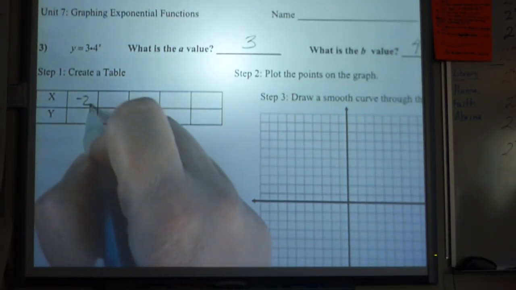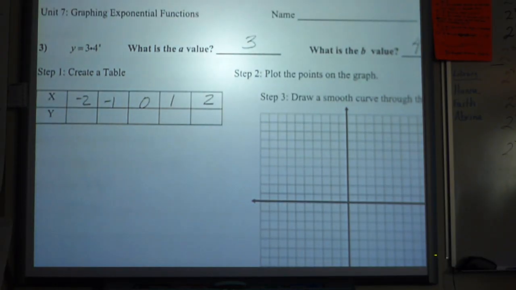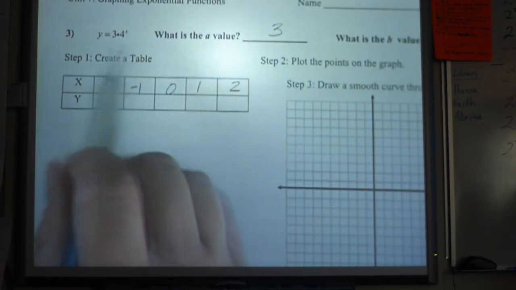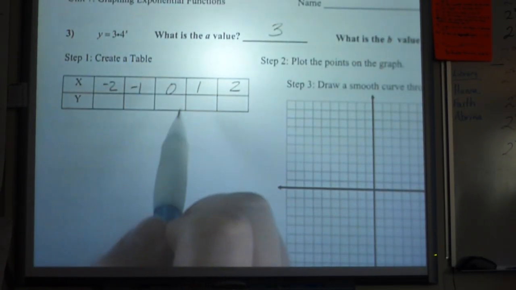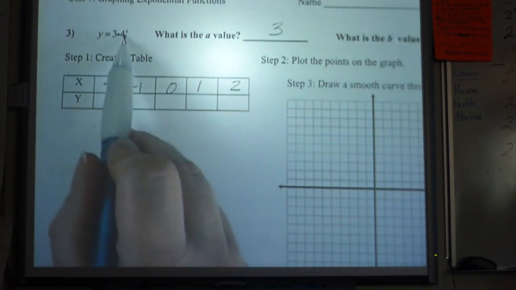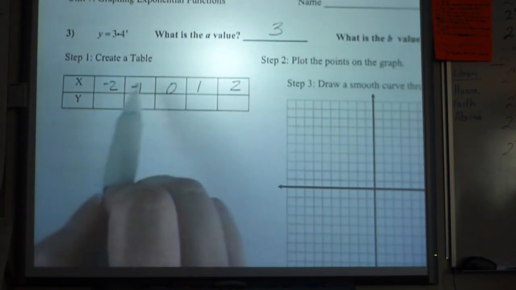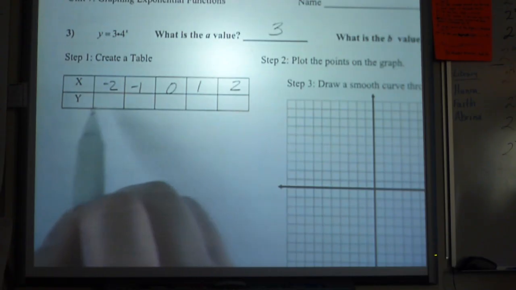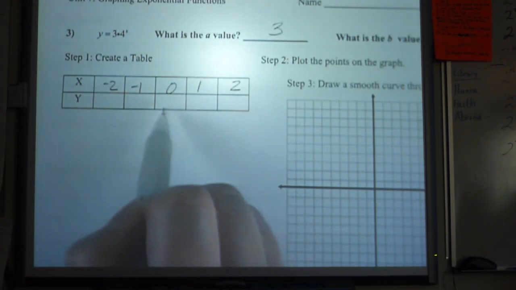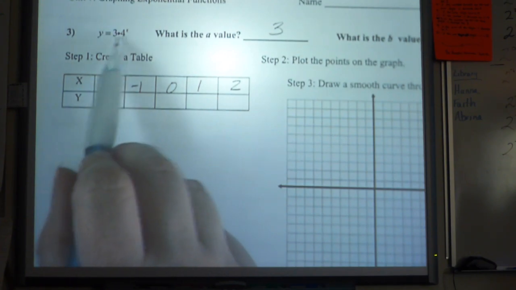Let's do -2, -1, 0, 1, and 2. Okay, if x is 0, now you won't see this same nice reciprocal relationship, because once we get that reciprocal, which will happen here, we're going to multiply by 3. So that's going to change it. So we're not going to see the reciprocals in the table. They'll just be happening in the formula, and then we'll be multiplying that by 3.